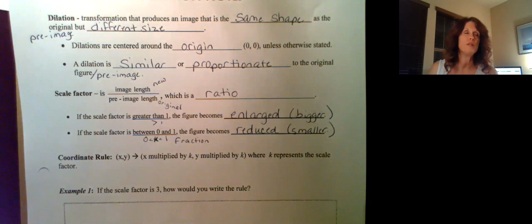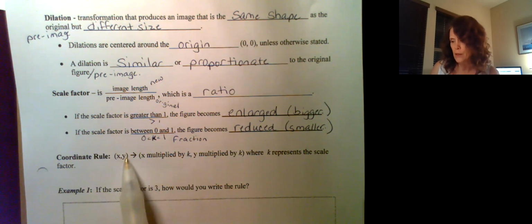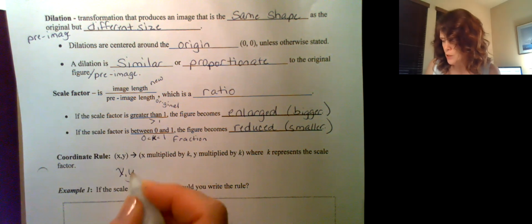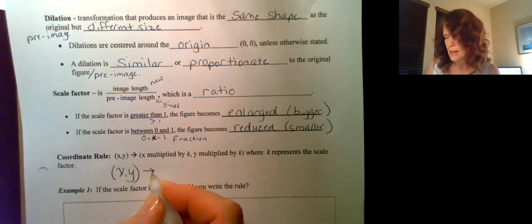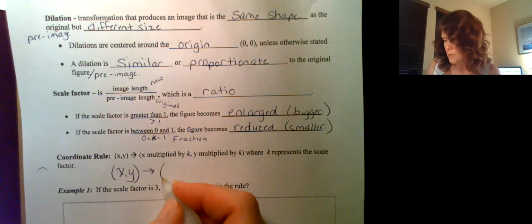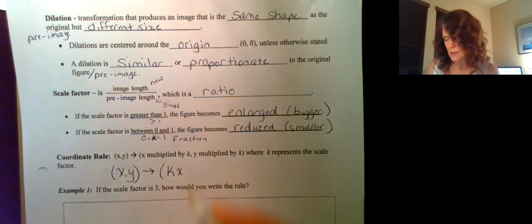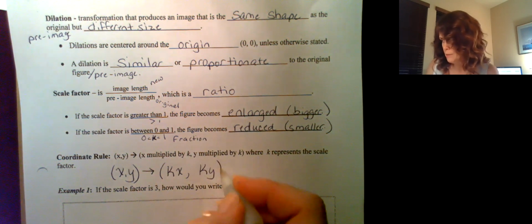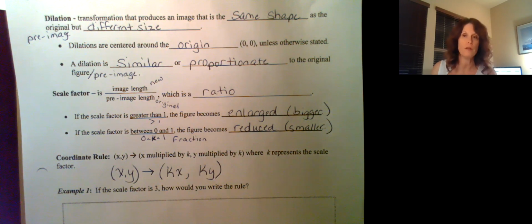If we try to reduce it, let's say by half, then all of the distances that we would plot the points from the origin are going to be half that distance now, right? So it makes sense for us to say, all right, to change our coordinate, we would go from x, y, and we multiply everything by that k. So a rule would look like this. Take your original coordinates, perform this dilation, and it would yield whatever the scale factor is times the x coordinate, and whatever the scale factor is times the y coordinate. Okay, so that is our coordinate rule.